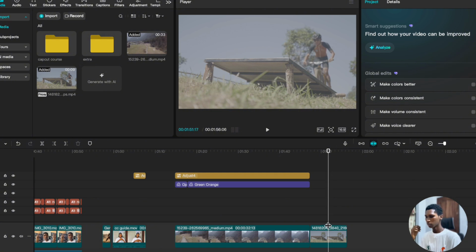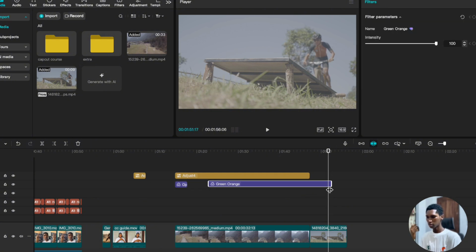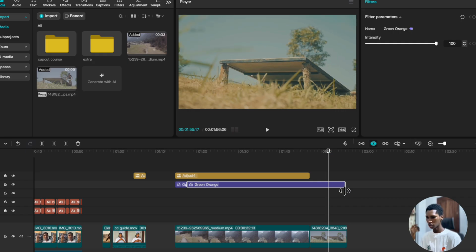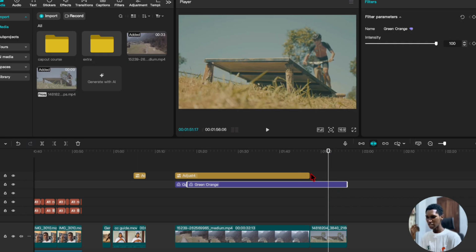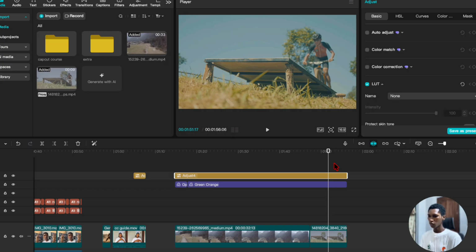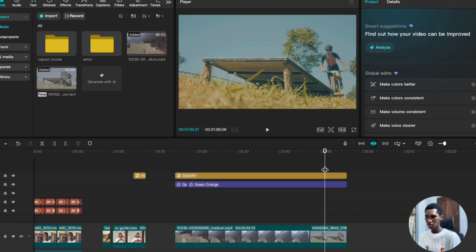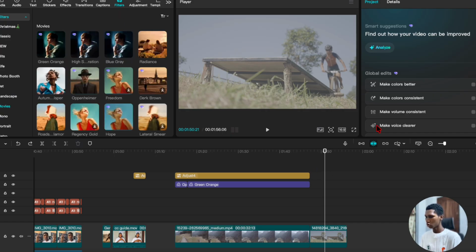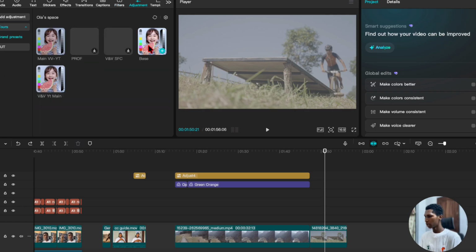So let me try and drag my settings over here and see how it looks. I'm just going to drag this over. You can see it doesn't really look good yet because it doesn't match the specific style. For a video like this, we need something brighter, sharper, with better color. So let's see what we can use. Let's come to our filters here. Let me see if I can get something from my base.